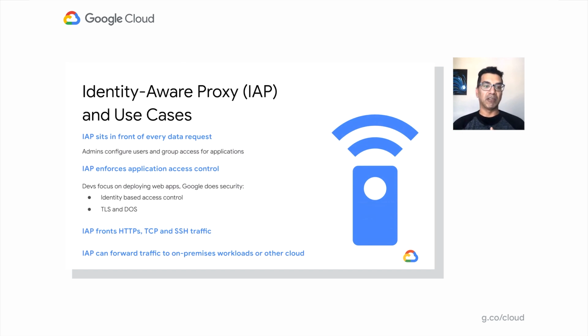The other part of this is that the proxy needs to be able to protect any type of application or any type of data, whether that's web applications, whether that's SSH or TCP or RDP, it doesn't matter. It should all flow to the proxy where we can go ahead and do all those context checks before we forward the traffic on. And again, customers come to us all the time and say, I'm just starting my cloud journey. My applications live everywhere. The proxy needs to be able to distribute and take care of that for everybody, no matter where the application is.